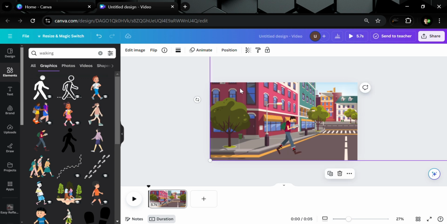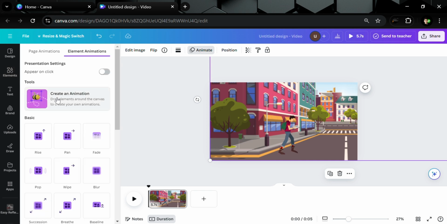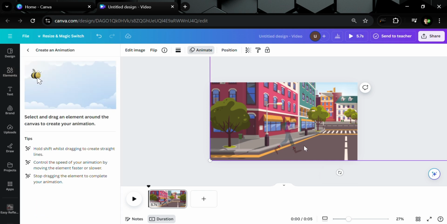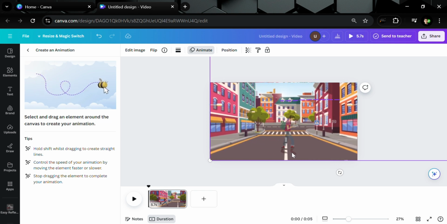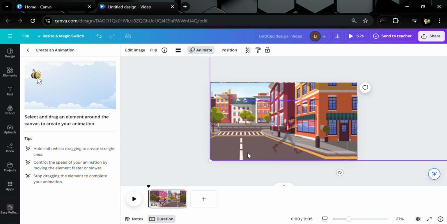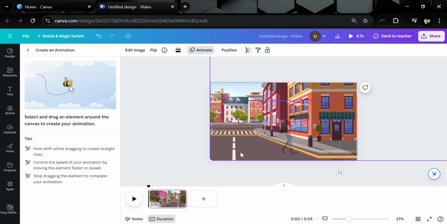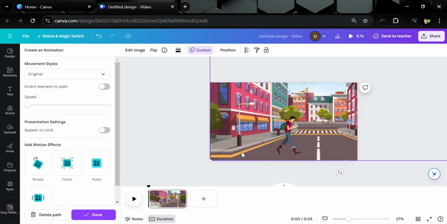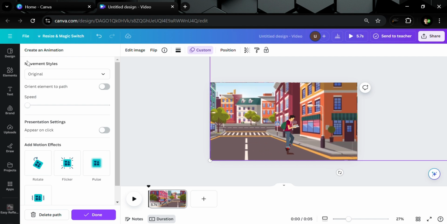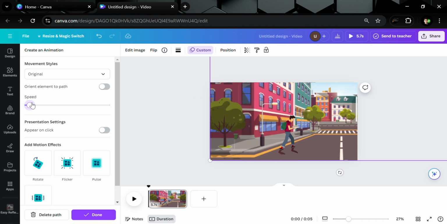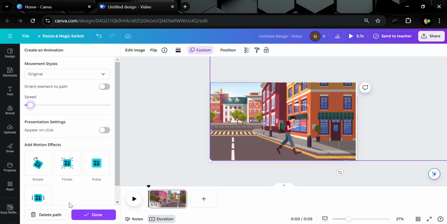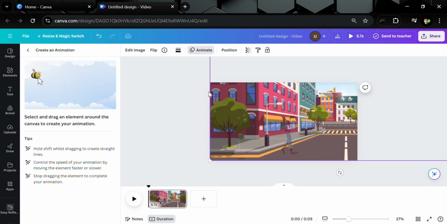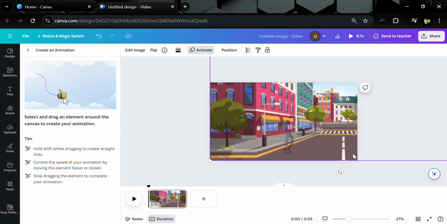After that, click on background image, go on animate, click on create an animation. So select your background image and drag this like this to the end of the corner. Wait, so I think that it's not done correctly, so let's do it again.